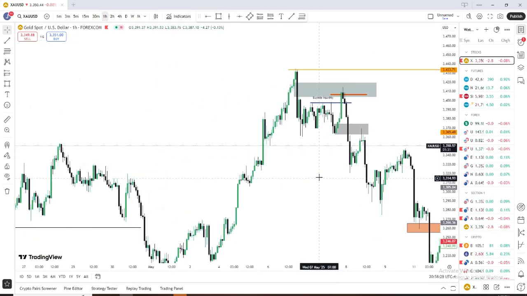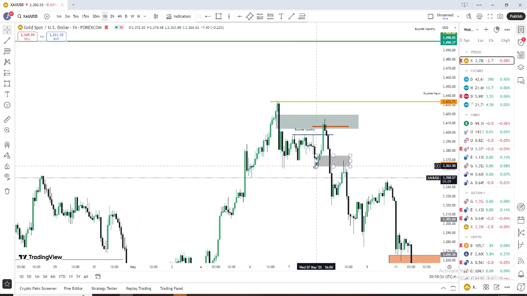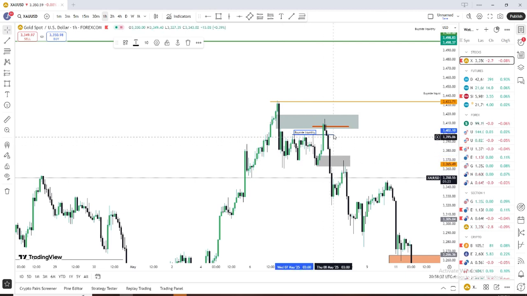But I remember that day I was sleeping. It happened overnight. I had to put this buy side because it was doing this, and I saw this. I was like, once it comes above here, it's going to drop. What did I do? I used my Fibonacci.